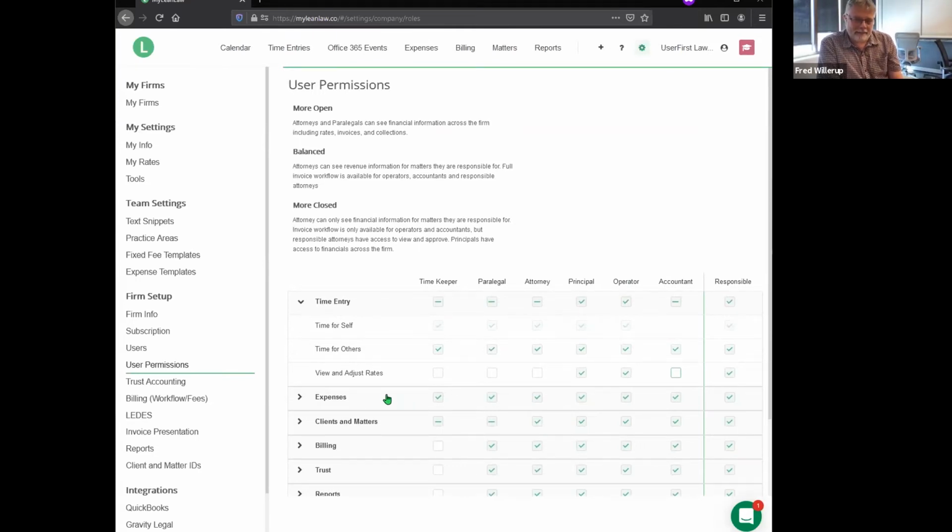that Chase mentioned. Yep, that's correct. That's why picking the role that is most closely aligned with what the user needs to be doing is important. Sometimes you may find that you've got a paralegal who needs the permissions of an operator because they happen to be doing more. And it's often easier to just switch them to that role instead of trying to finagle the paralegal role permissions, especially if you don't have the LeanLaw Pro options for user permissions.